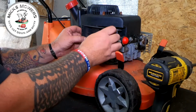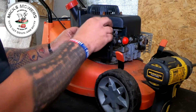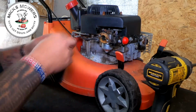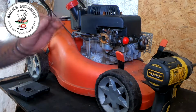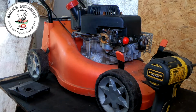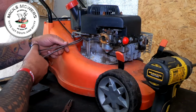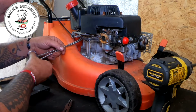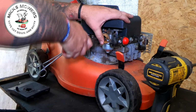He said it was too easy to pull over, so I'm not quite sure what he means by that. It may be that he tried pulling it with no spark plug in, but I don't think he's that sort of bloke. So first I want to remove this fuel line. I want to get a set of hemostats as well, because I want to plug the fuel off. I also want to make sure I'm actually getting fuel down as far as the carby.